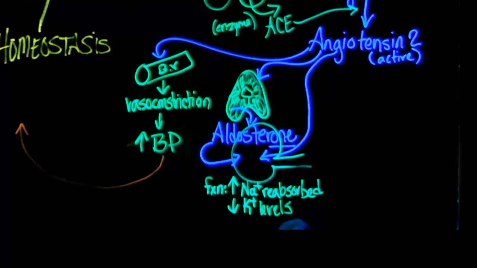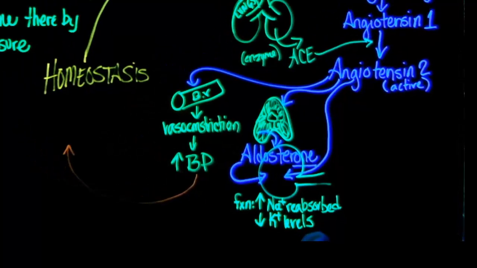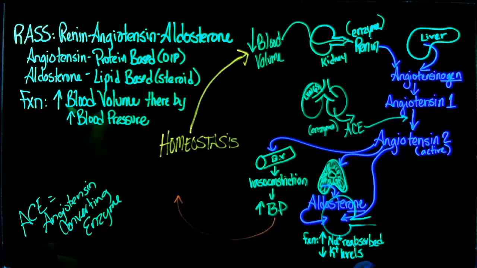So when aldosterone is present, we start to manipulate the salts to increase blood volume. Anytime that I can maintain salt in an area of the body, water is going to follow. And so if I can control where sodium is, I control where volume is as well. But we are going to add over here to function. We talked about an increase in blood volume, but this hormone is also used to decrease blood potassium levels. And this is important in the event that this particular electrolyte elevates because it has such a significant effect on our electrical tissues.